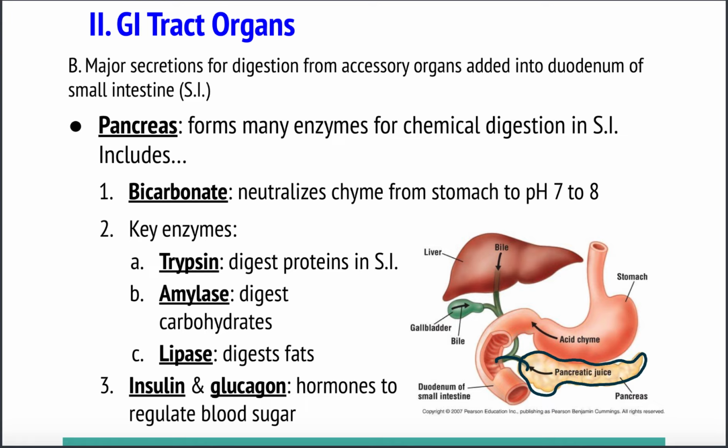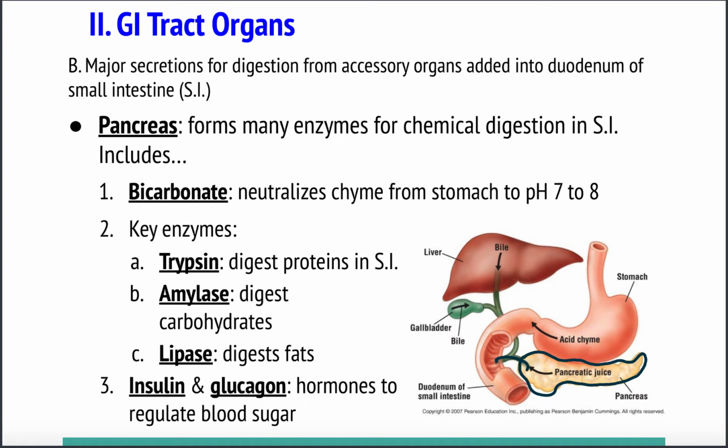In addition to this, the pancreas also makes a bunch of enzymes. Some of these enzymes include trypsin, which is an enzyme that digests protein in the small intestine because pepsin from your stomach won't work anymore. It also makes more amylase to add to the small intestine because the amylase made by your salivary glands in your mouth is no longer active. So this can help add more carbohydrate digestion in your small intestine, as well as lipase. Lipase is the enzyme that actually digests fat molecules into smaller molecules. So bile helps mix it so that lipase from your pancreas can digest it chemically.